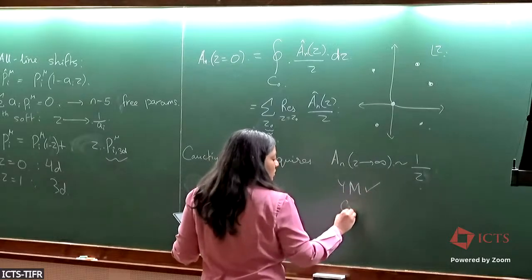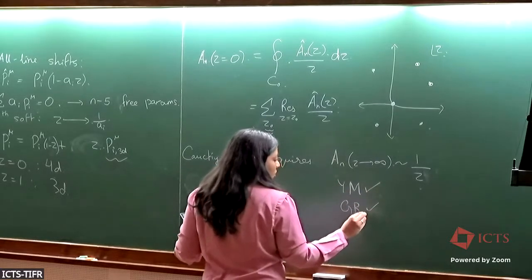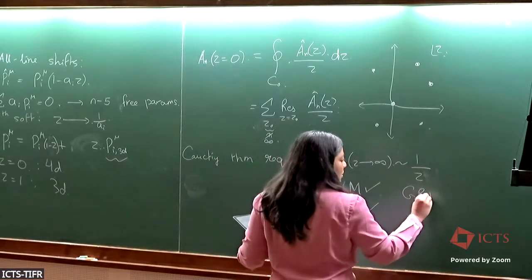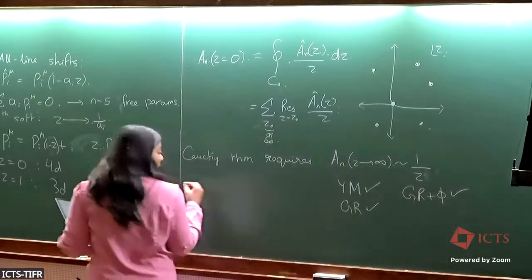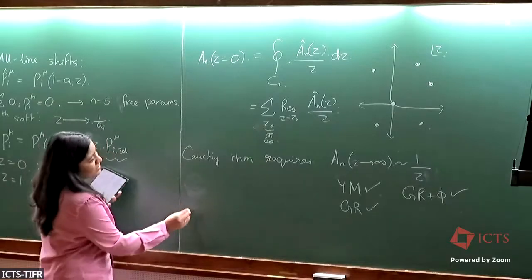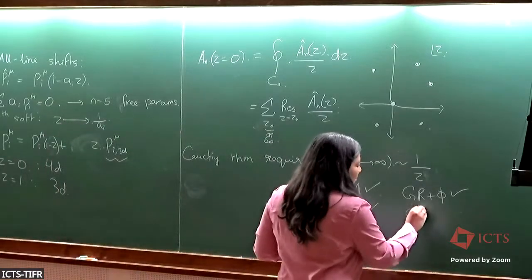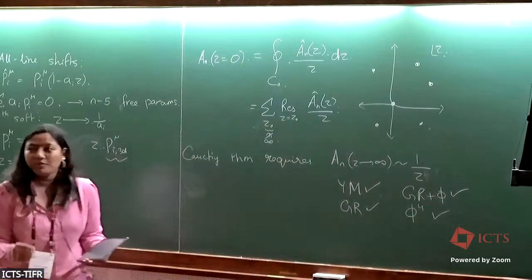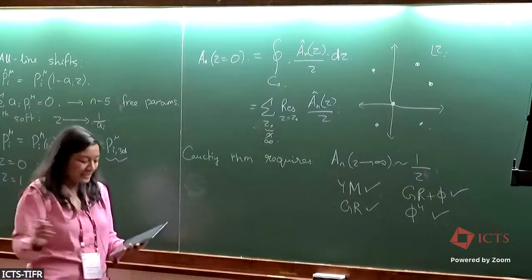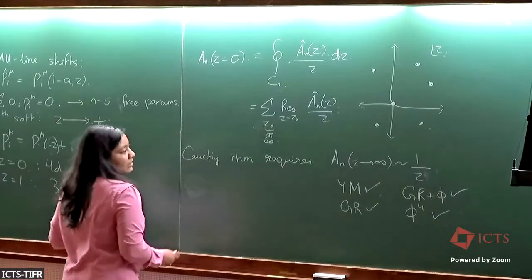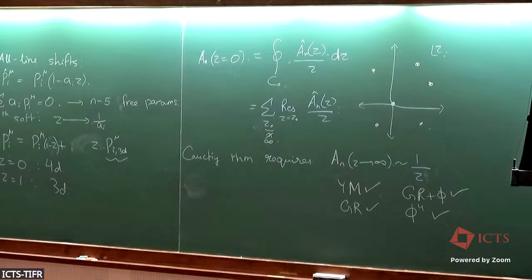Yang-Mills, for gravity, for dilaton gravity, and there are other examples. True for φ^4. Somewhat painful way of writing φ^4 because it's just the Feynman diagram expansion. But okay, so let me then write down the actual BCFW recursion relation. So there I know where the poles are, there's nothing at infinity. And so A_n equals sum over intermediate channels, residues at z equals z_i.